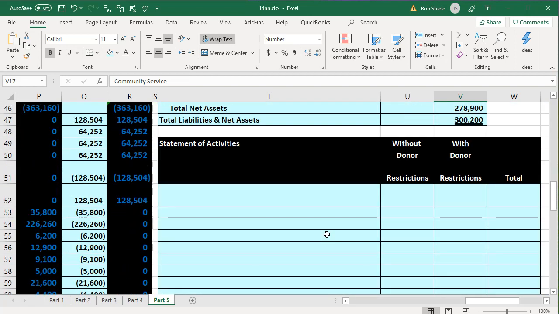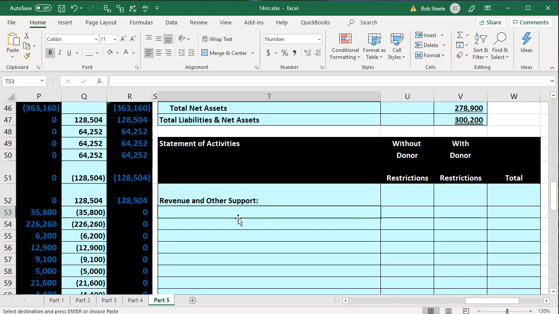Okay, so now we're going to go back down. We're going to go to our statement of activities, similar to the income statement, and we're going to go straight through it. It'll look much the same as an income statement, although the accounts will be different given the fact that we have different names for, say, revenue accounts. So we're going to say first we have contributions. We're just going to call them contributions.